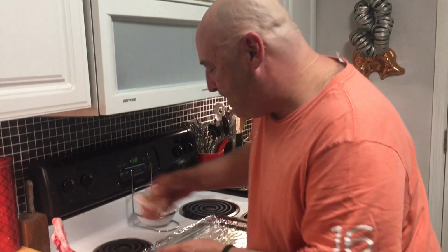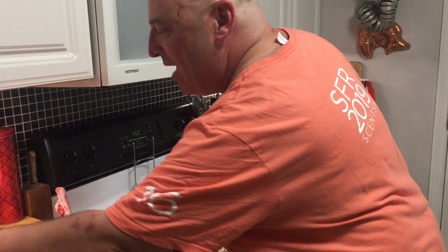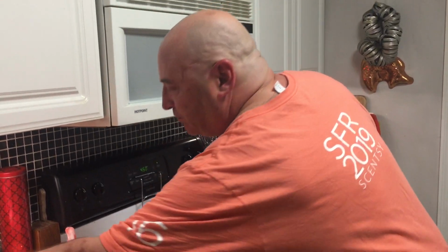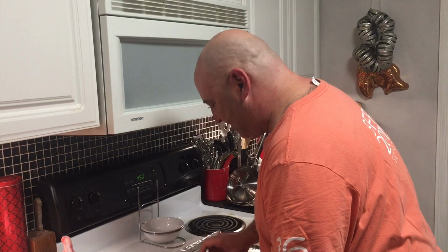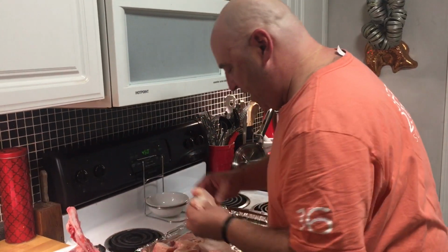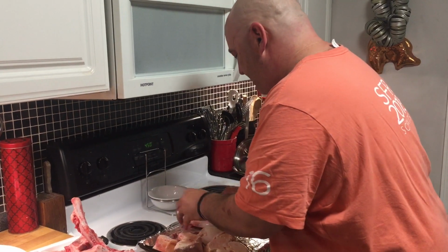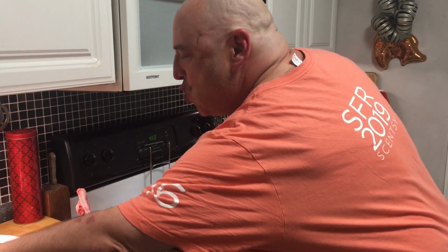Let's talk about bone broth for a minute. There's a lot of good health benefits to bone broth, and I've always known that. I'm probably going to have to stack some of these, but it'll be okay. We'll roast them good. I may have to turn them and roast them more. Gosh, that's a big one. Whoo, like that.